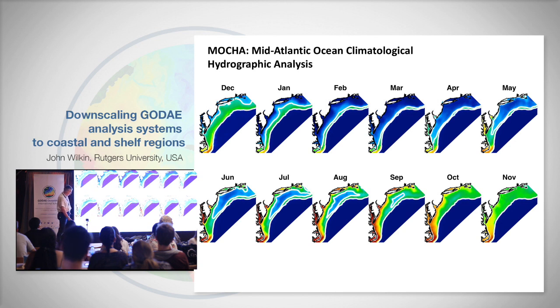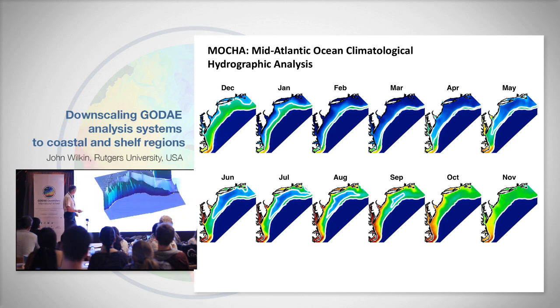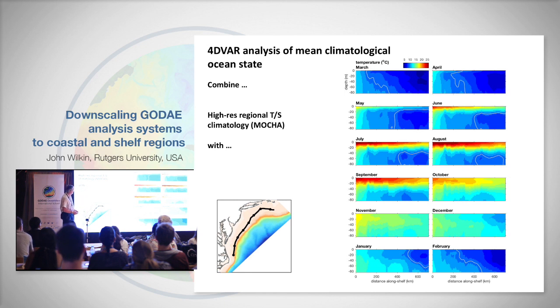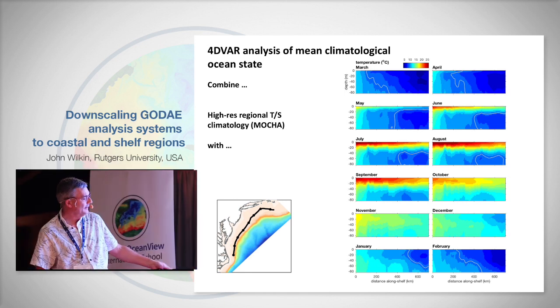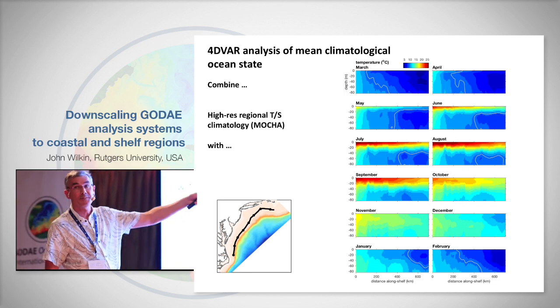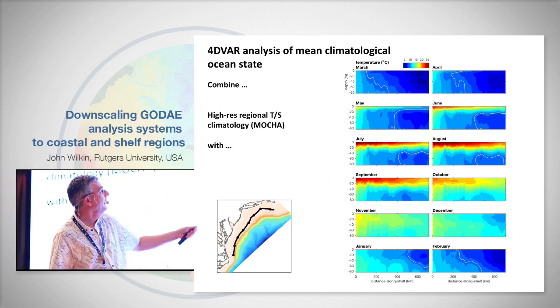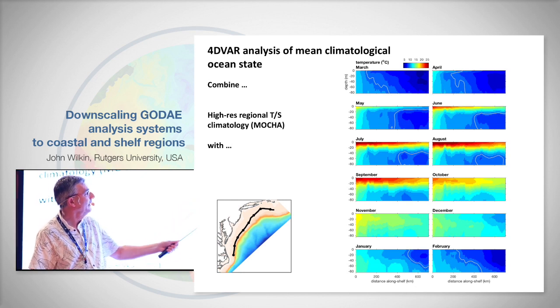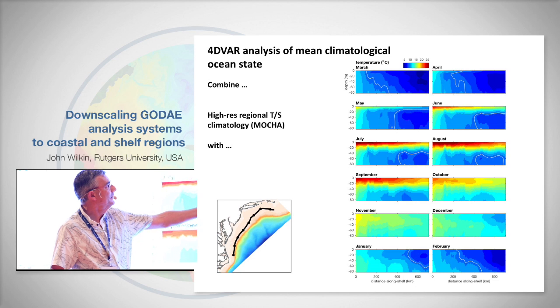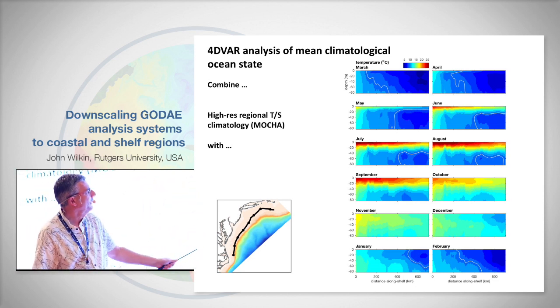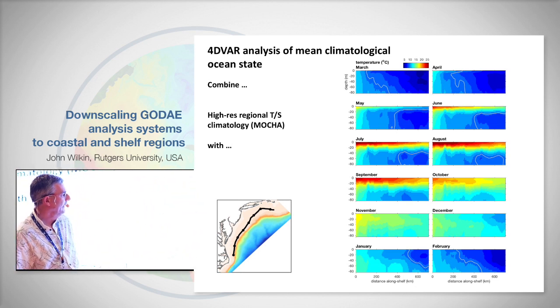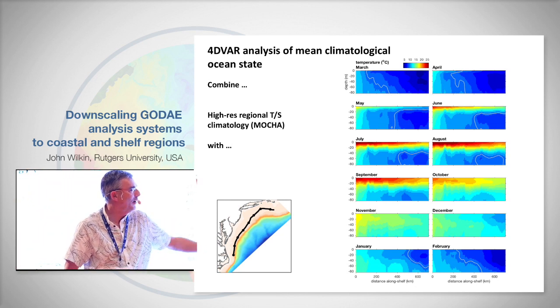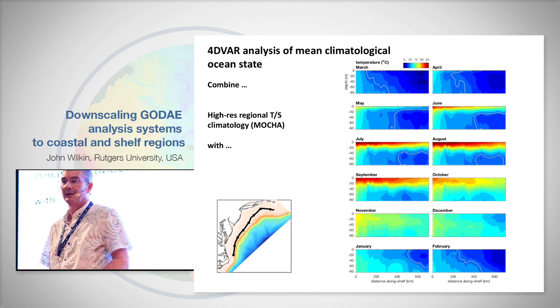And then, walk off the edge here. The shelf stratifies from the south and moves northward. I'm going to skip over this little movie and just show here. This is a cross-section along the 65-meter isobath, and I've started in March, the coldest month. Around about May, the warming begins in the south, and you get a shallow thermocline there, and it progresses northward quite quickly, and it cuts off water that's cooler than 9 degrees, and we get left with this blob of cool water at the bottom, the cold pool.